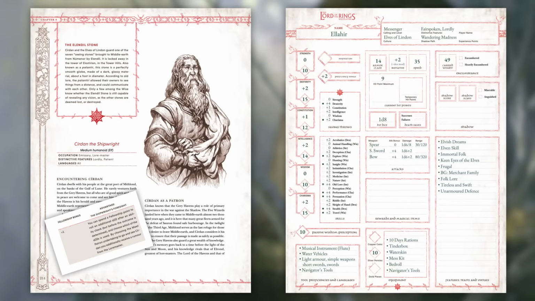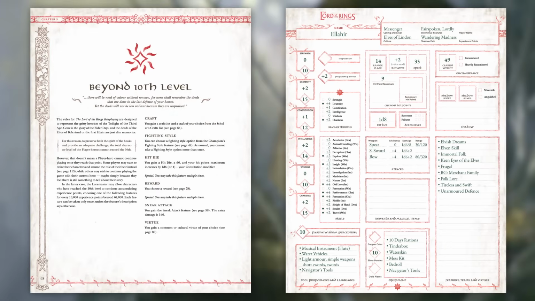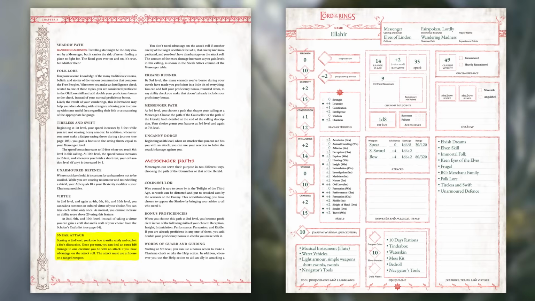That is Elahir done for the Lord of the Rings role-playing. However, before I compare the two versions, let's take a brief look at some of the options that he will get in the future. It's also worth noting that the highest level a character can reach in this game is 10. However, there are a few features that a player can gain if they want to keep playing a character past that level. Starting on level 2, I will get to make sneak attacks, and I'll be able to gain a virtue or a craft.